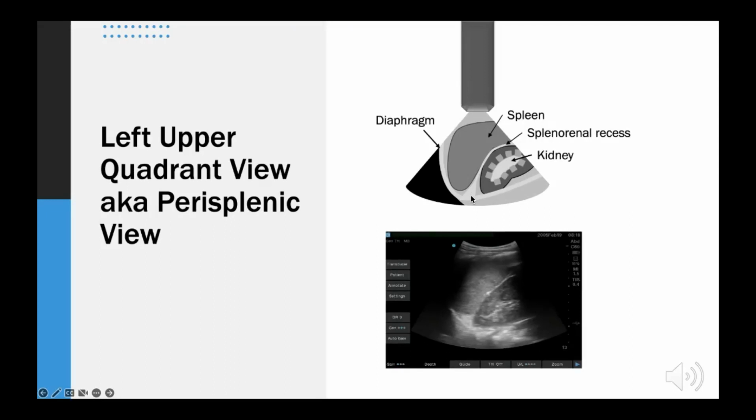In the cartoon on top, you can see that the spleen is more superficial than the kidney. In the ultrasound image on the bottom, you can see that the spleen has a homogeneous appearance, similar to that of the liver, although it has less visible vasculature, which is seen as anechoic lines running through this homogeneous gray. The left kidney is deep to the spleen. The kidney is isoechoic to the spleen, with a central hyperechoic region that represents the inner portion or medulla of the kidney. Along the walls of both organs, there is a thin hyperechoic line representing the pleura surrounding each. Deep to the spleen and kidney, there is a thicker hyperechoic line that is the diaphragm, and deep to the diaphragm is lung space.